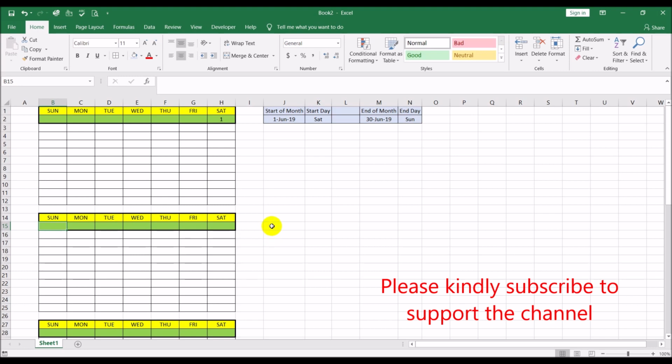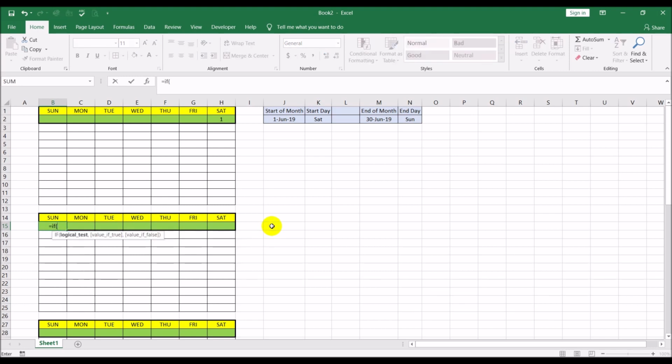What you're going to do is take this, increment that by 1. So if it's 1, make it 2. Check that as being less than or equal to the end of the month, and we're going to lock that. If it is, you take this and increment by 1.